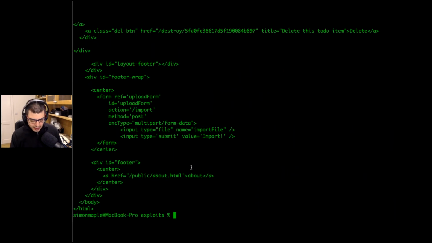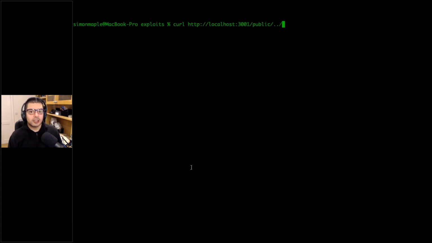Okay, so I'm back on the homepage. Why should I be on the homepage? Well, the ST library recognizes I'm trying to do a directory traversal and stops that. It recognizes .. isn't allowed because it's trying to traverse out of this public directory. So what I need to do is represent that in a different way, and the way I'm going to represent it is with a %2e.